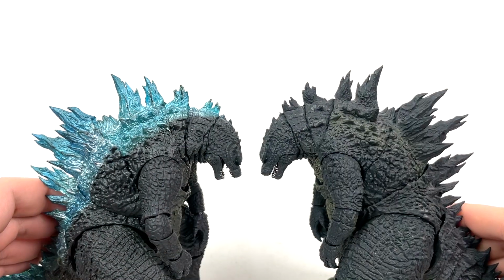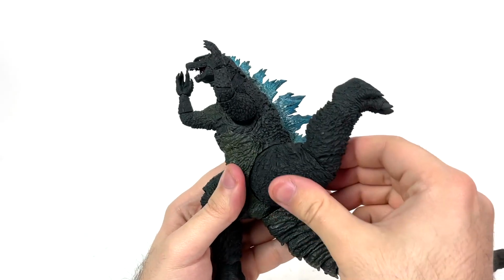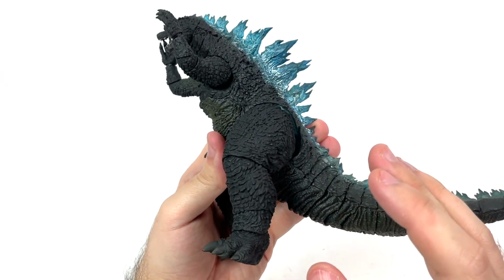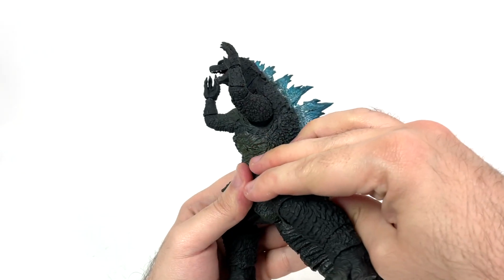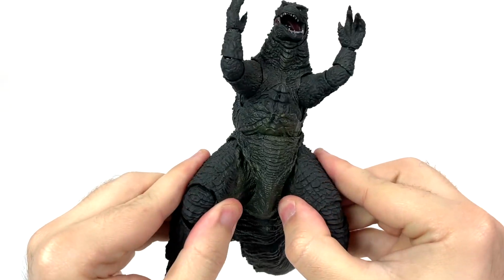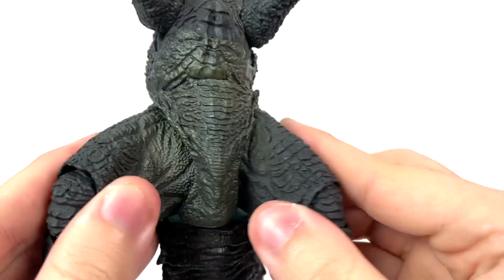So now they can butt heads. The legs can kick back pretty decently. Actually, they can go all the way around, and I do feel very uneasy doing that with SH MonsterArts. Don't ask me why, I just do. But again, you can kick up and you can kick back pretty dang far. All the way up at the thighs, you will be able to move Godzilla's legs in and out like so, revealing those fantastic little crotch pits.